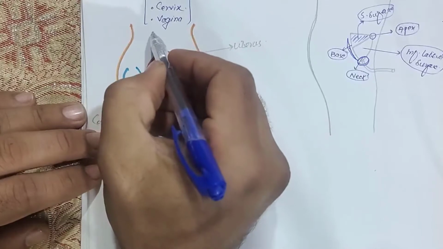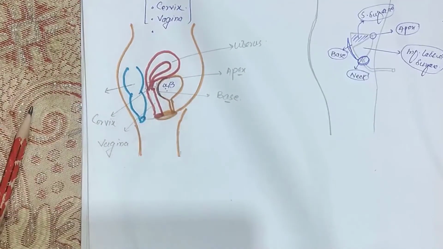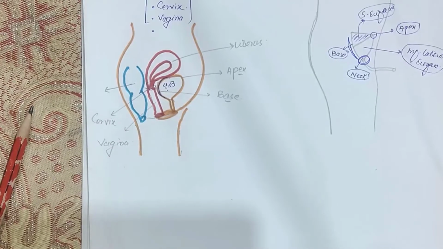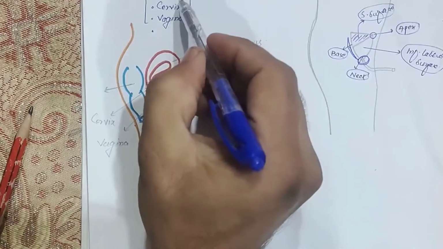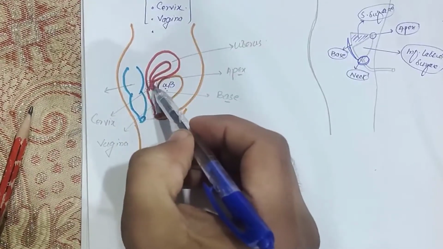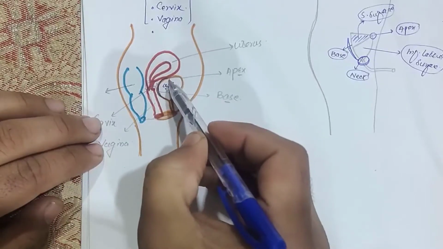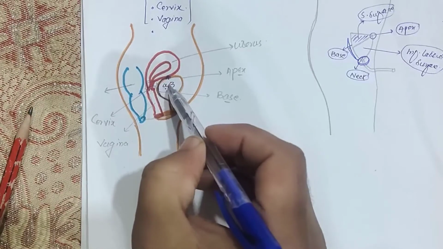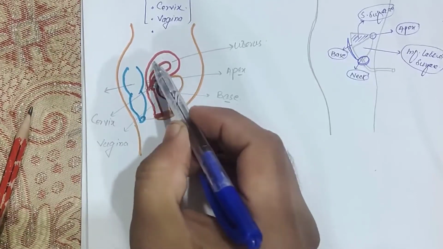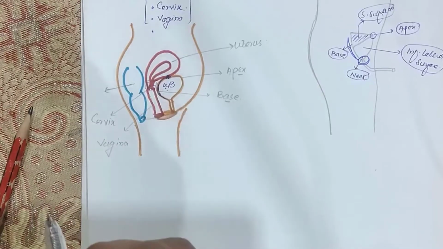Then you can also say that the rectum is also there, right? It is not important whether we write it or not, but those important structures which are there, we have written them. The lower part of the uterus is there, right? Because the major part or body of the uterus is located superiorly to the urinary bladder. That's why we will discuss it in the superior relations of the urinary bladder in case of female, right?